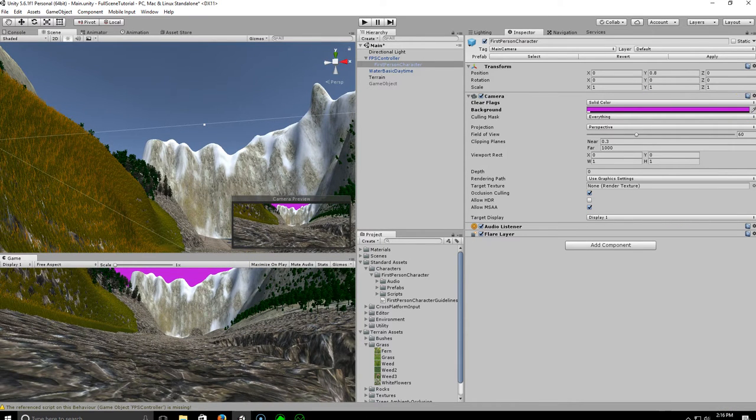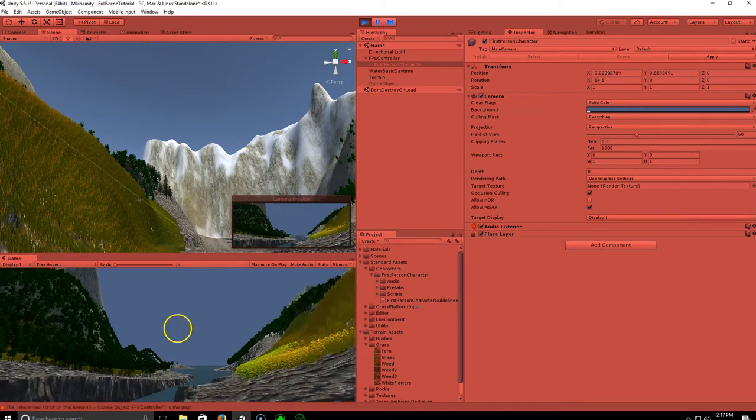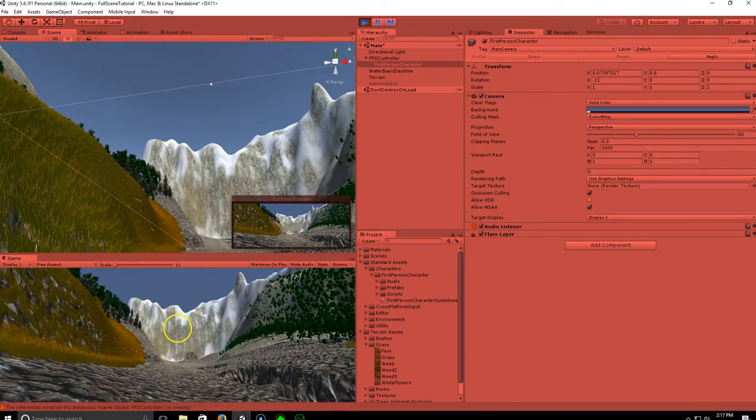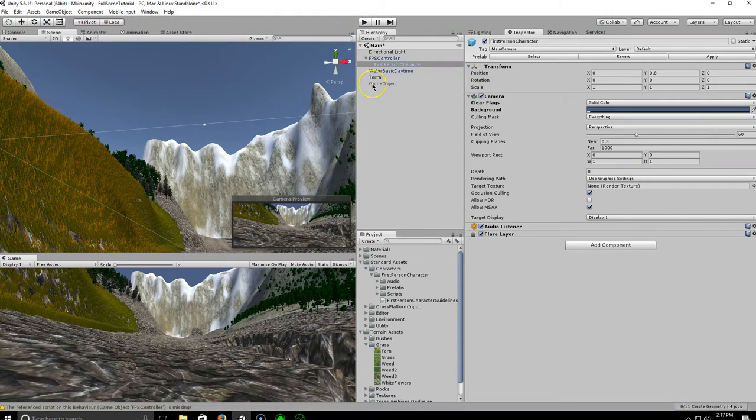You can also grab the eyedropper and sample from somewhere in our scene. So if I want it to be a nice blue color, make it like that. Solid color is a very dull single color, so we probably don't want it to be a solid color. So we are going to change it to what's called a skybox.